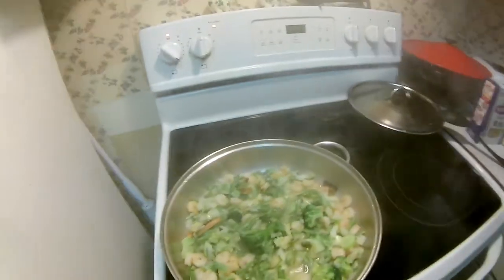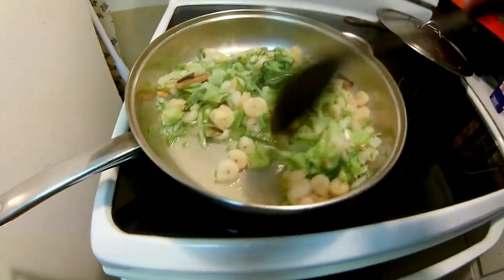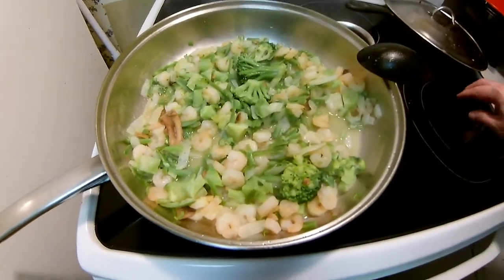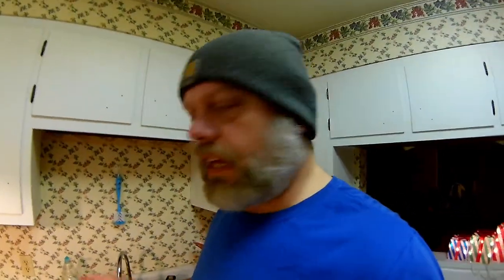Come on, let's go take a look, all right? Looking pretty good, guys. I'm gonna let that cook a little longer. I've had it on pretty low here. Of course, anytime you put the lid on your pans, it gets hotter, so you can actually turn the temperature down. So that's what I did at that point. Had the lid on, turned it down, let it kind of get to cooking because all that was frozen, so I want to get it cooking. So let's wait it out and continue after.